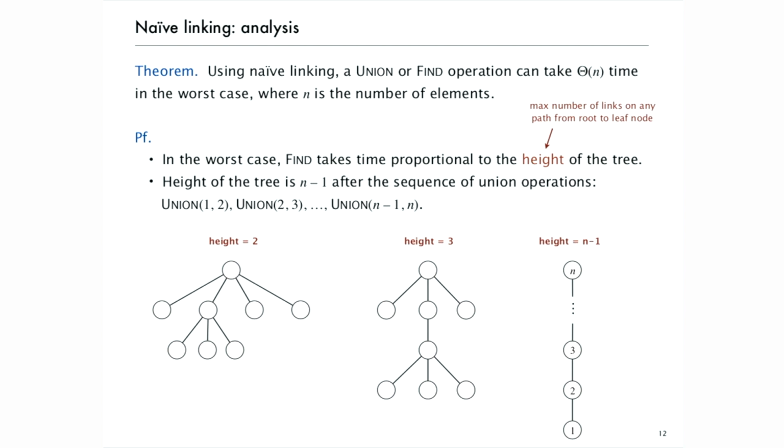So first I introduce the example. What is the height of this tree? It is 2. What is the height of this tree? 1, 2, 3. So this is 3. But suppose I have first added 1, 2, 3, 4, 5, 6, 7, up to n. So I made them singletons. Now I do union 1, comma 2. So 2 is going to go and point to 1, right?